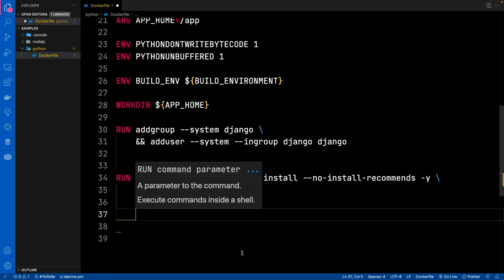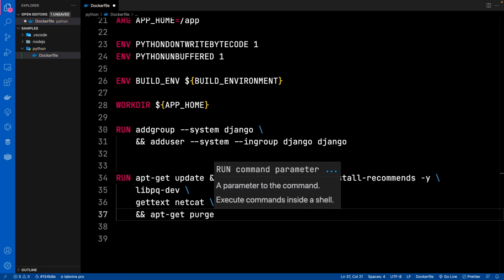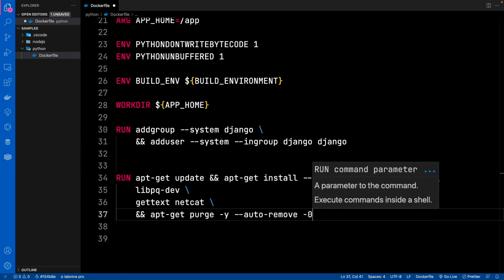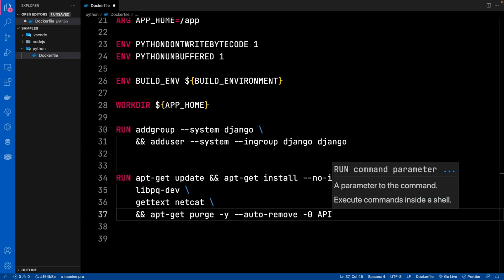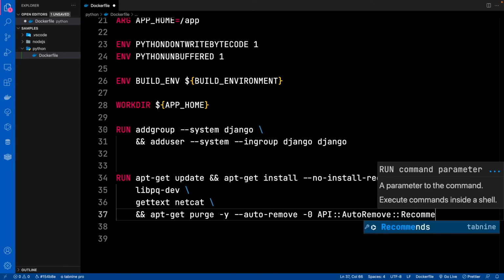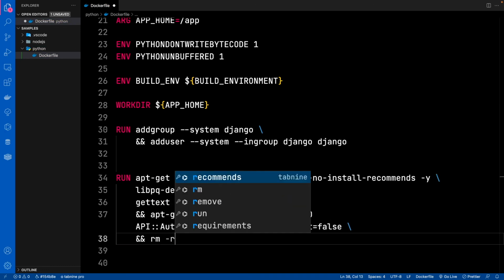Then remember, in one of the best practices, we should always clean up unused files to reduce the image size. So how are we going to do that? We're going to say && apt-get purge -y --auto-remove -o APT::AutoRemove::RecommendsImportant=false, and remove recursively.